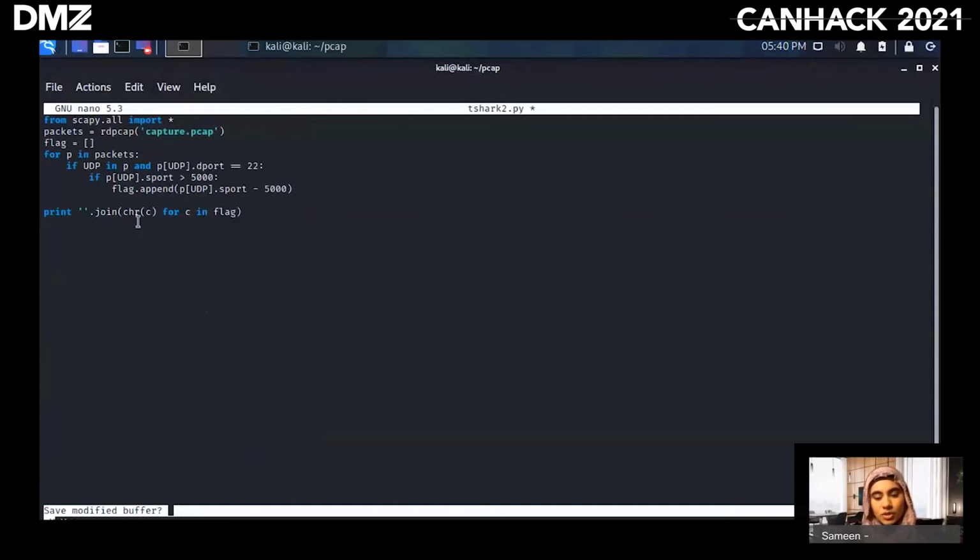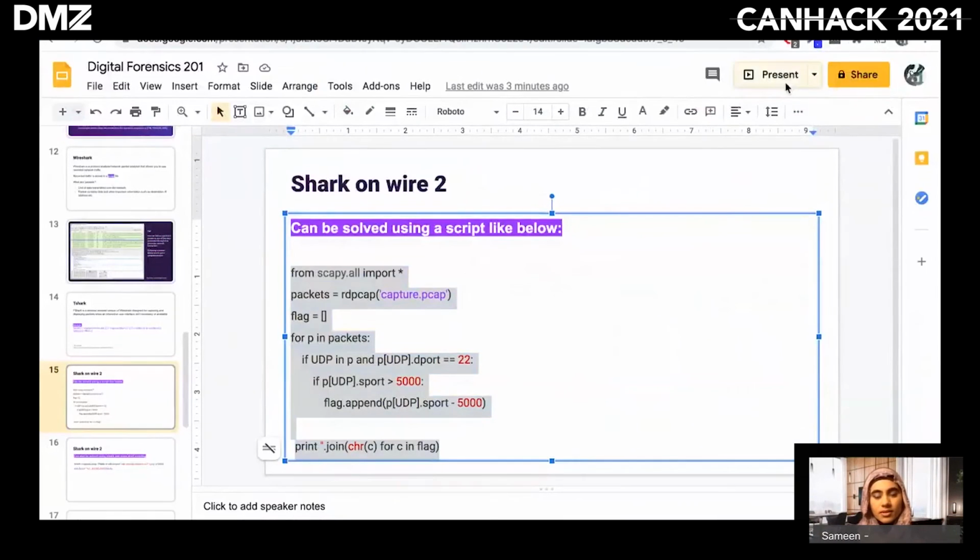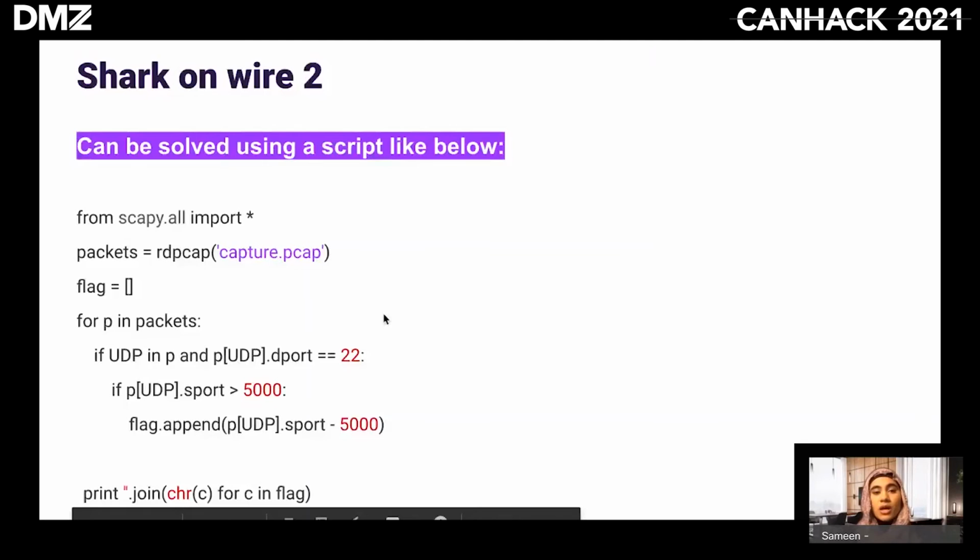I'm not going to be able to run the script because I didn't download Scapy, but you can get Scapy from GitHub using wget, decompress it, download it, and then run that script. You can do that in the web shell on picoctf.org or the 2019 web shell. For me, the 2019 web shell gives me problems downloading programs, so I like to use the picoctf.org web shell. But for that, you're going to have to use wget to download all the materials into that location. So that was how we would solve Shark on Wire.